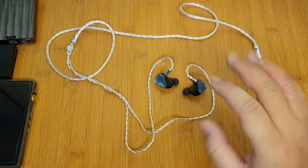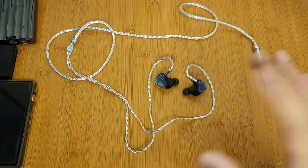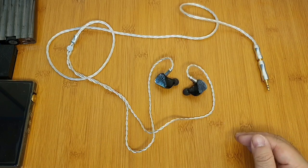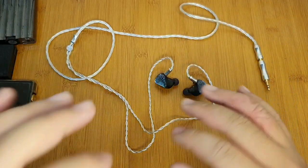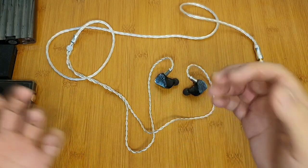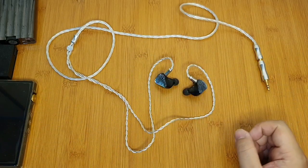And the mid-range, wow! Mid-range is definitely one of the most balanced mid-ranges I've ever tried on IEMs. So yes, I'm not saying this is the clearest, I'm not saying this is the best vocal, the best mid-range, no, but the balance here is just astonishing.